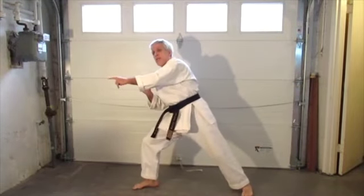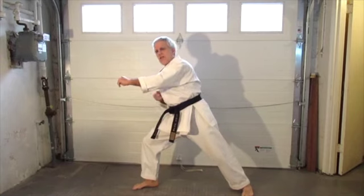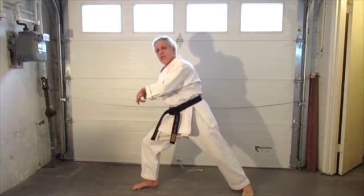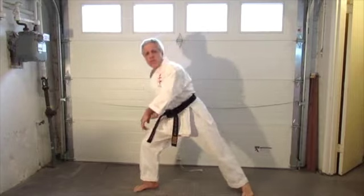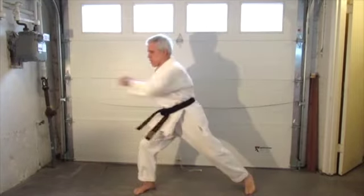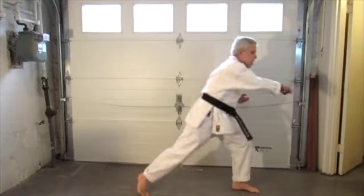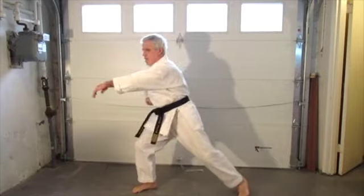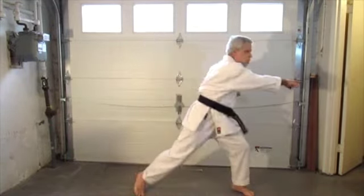So what we're doing here, oh, I stumbled on that. We'll edit that out later. So even though we're throwing punches, what we're really trying to do is loosen the hips and the shoulders. So let's try it again. Now to your rear. Ichi, ni, keep it loose. San, shi, go. Turn the hips, roku, shichi, hachi, ku, and kiai, ju.